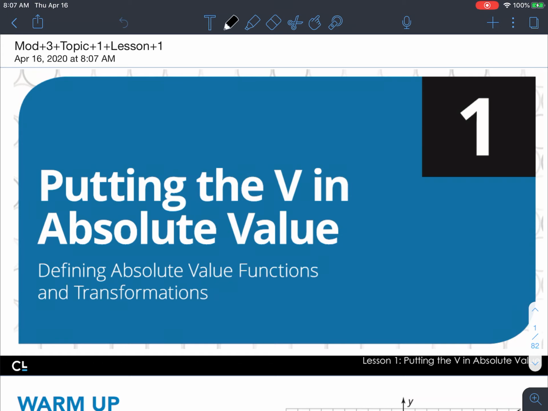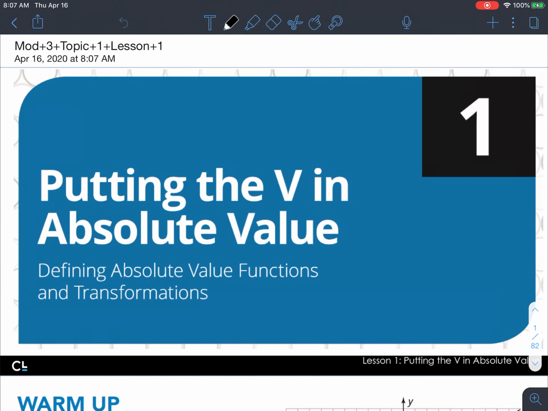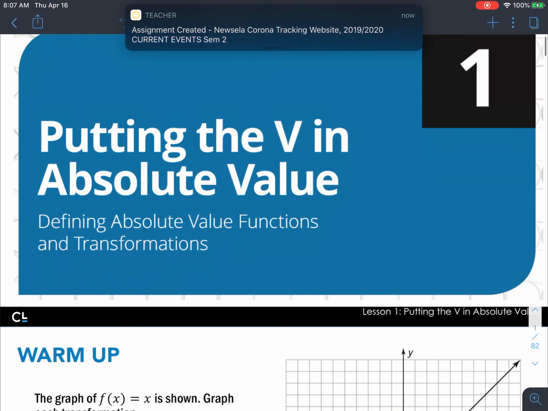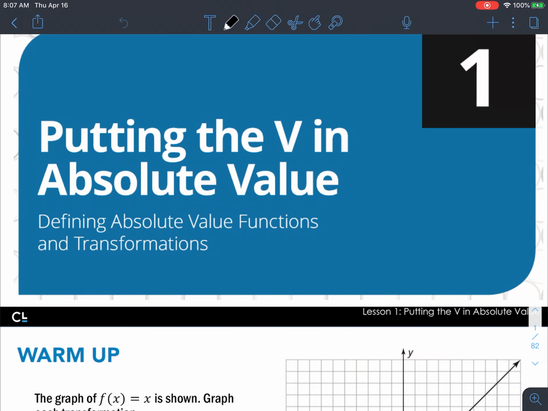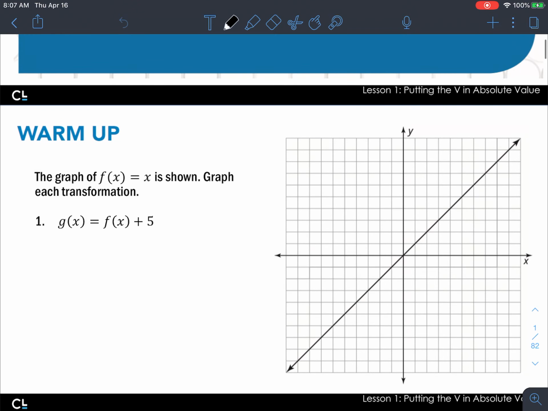If you can't tell already by downloading this, the worksheet looks a little different now. This looks more like a slideshow, so we have a little bit more room to write things on. So we're going to go to the warm up. Like I said, it's going to be a little different, but it's going to be a little easier with more room to write per problem, which will be nice.